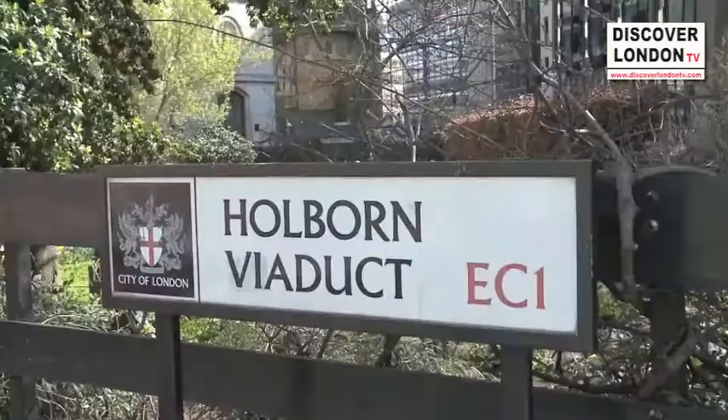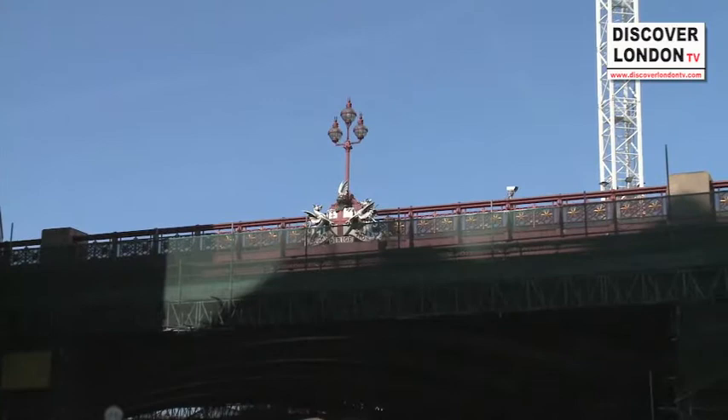We're here in Holborn to find out about London's historical past. For a truly supernatural safari, begin your walking tour here at Holborn Viaduct. It's called a viaduct because it actually crosses over a subterranean river known as the River Fleet. It is here on this bridge that you will see some ginormous winged dragons and also some griffins, which are the emblem of the City of London.